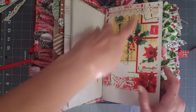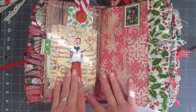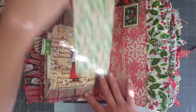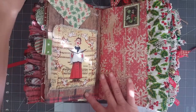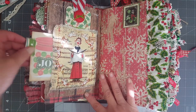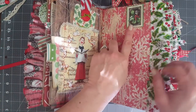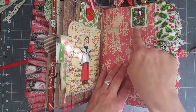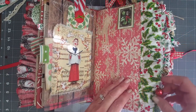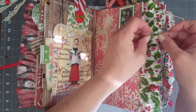Here's a fabric flip with some crochet ribbon across the top. This is from my Norman Rockwell fabric - I just love him - and I made a little pocket out of it. It has a pocket at the top with a little button and some twine, a journal tag on it, and then a little pocket to the side with another journaling card. There's just some added decoration from Graphic 45 - she sent me that as well. Here's another little charm and a bell, both on safety pins - I love the way it looks with the safety pins.